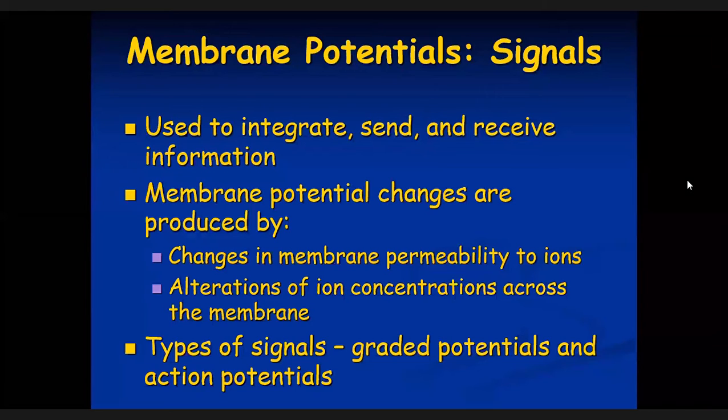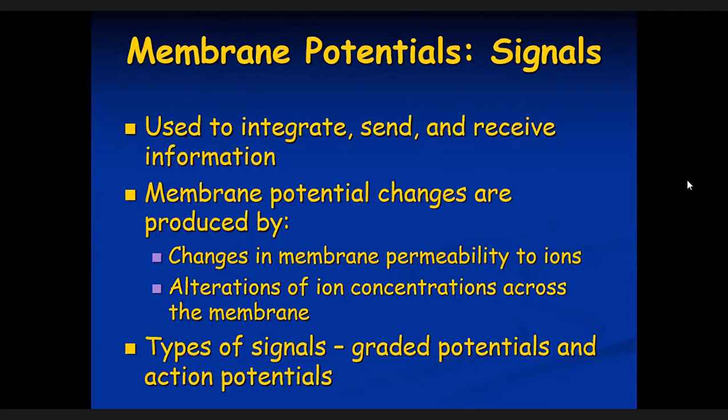So you have the so-called membrane potential, or your action potential. It integrates, sends, and receives information. You know that already, so maybe I will not delve so much into this, because when there is an action potential, it sends messages as well as receives information and integrates different information. However, your membrane potential also changes because of the permeability of your membrane. It becomes permeable to a particular ion and sometimes impermeable to another ion.